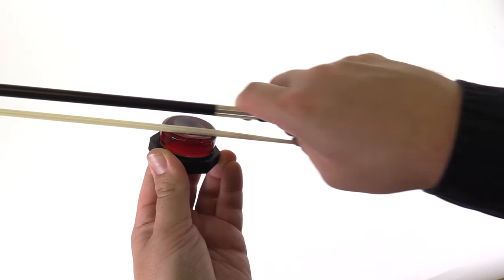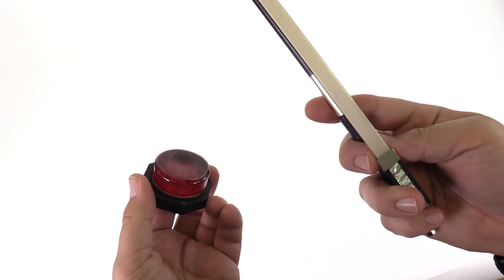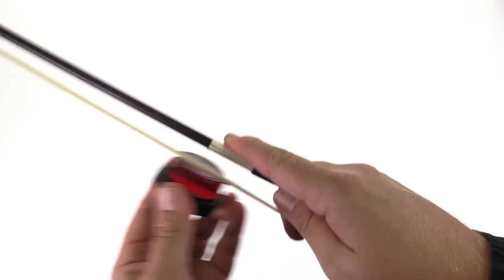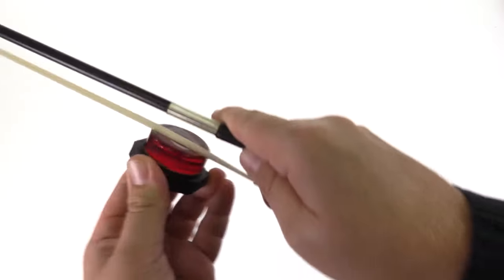If you have a new bow or it just got re-haired, it'll probably take quite a while for your bow to get properly rosined, but after that four or five passes will probably be enough.